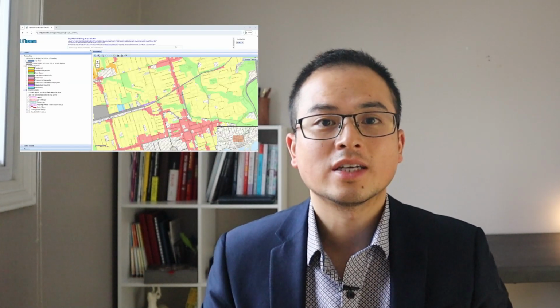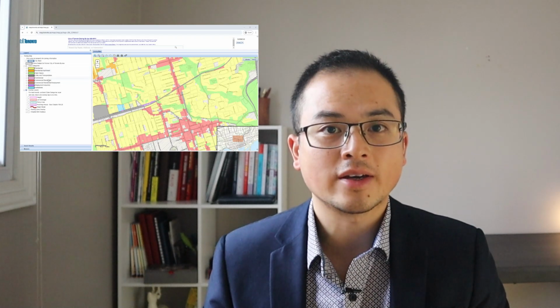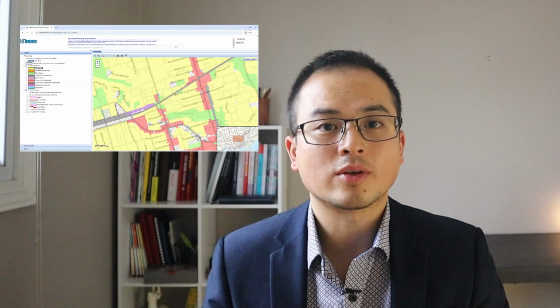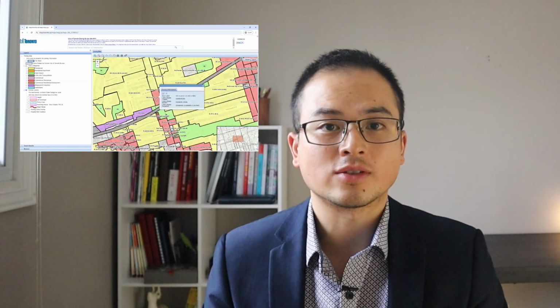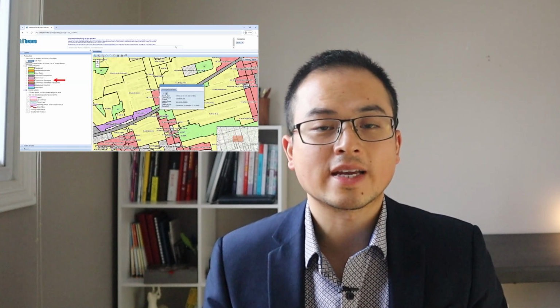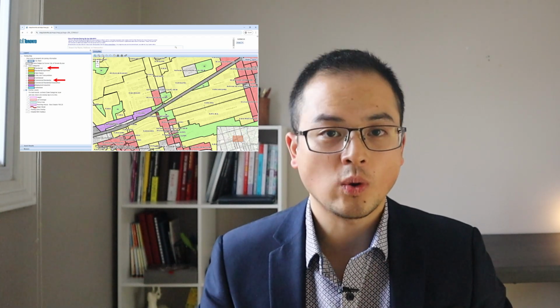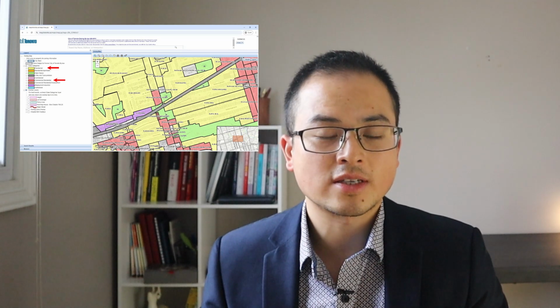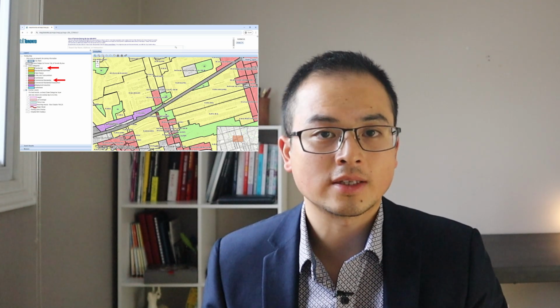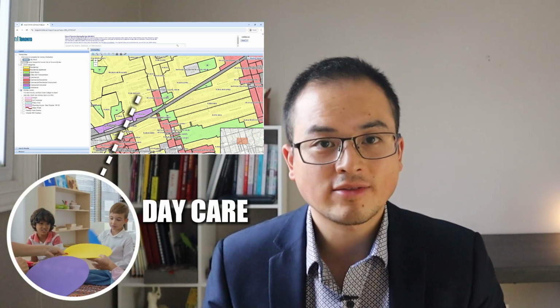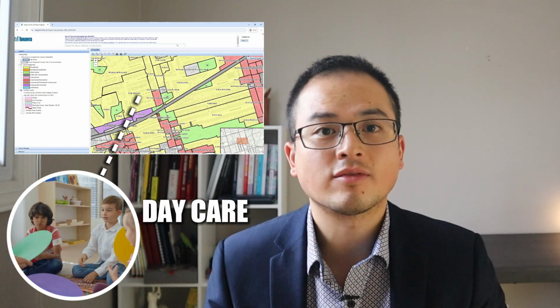Because for example, if you're looking at this yellow area and you see a red dot, that means this property with the red dot has a different use from the rest of it. Red, once again, is commercial residential, and the yellow is residential only. That tells you commercial residential use is indeed allowed in this residential area. And let's say the residents in this yellow area need a daycare. So you do have a chance to develop a property of commercial residential use to meet that demand.